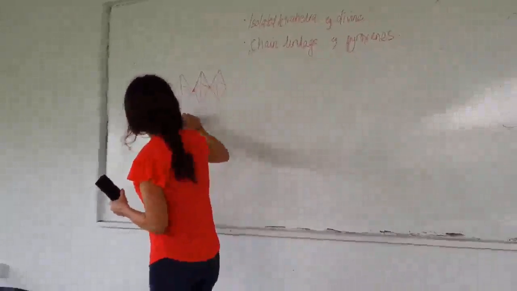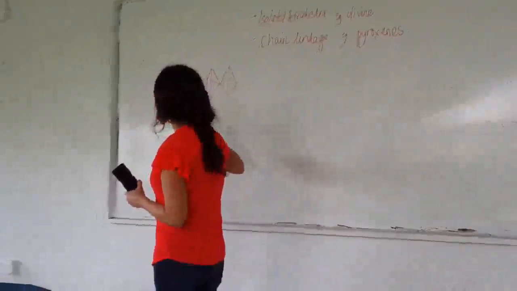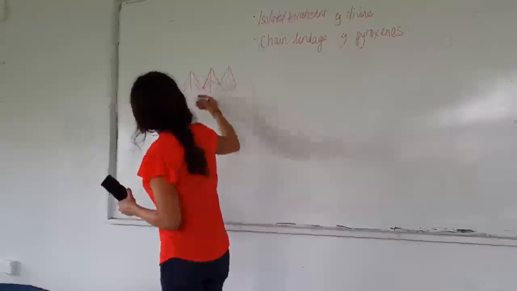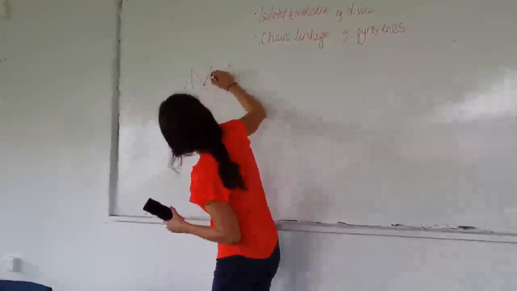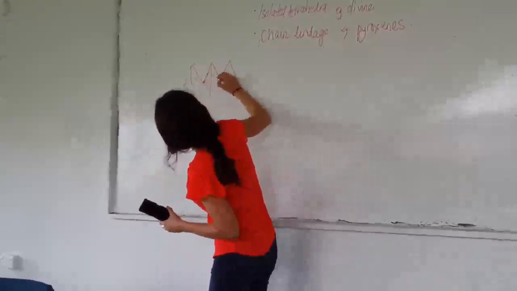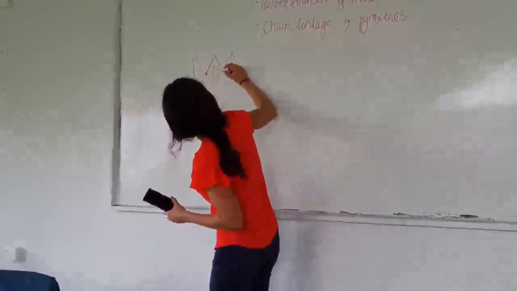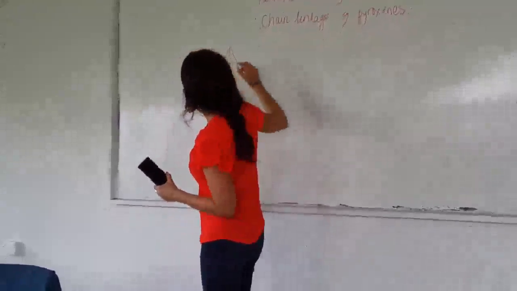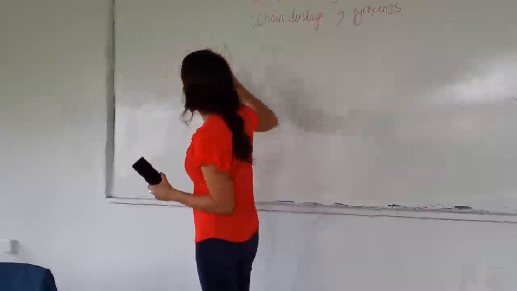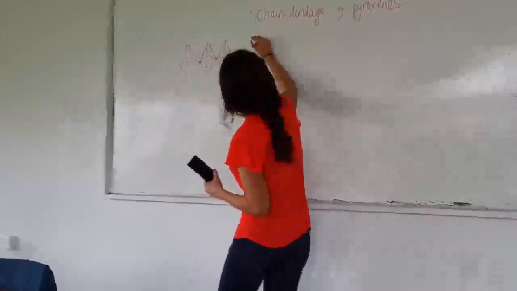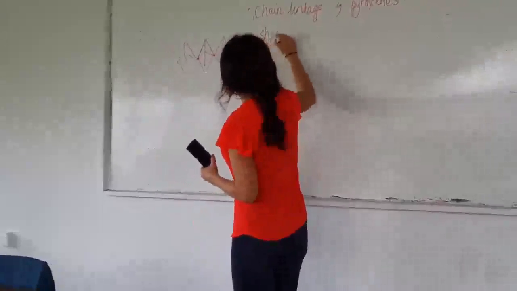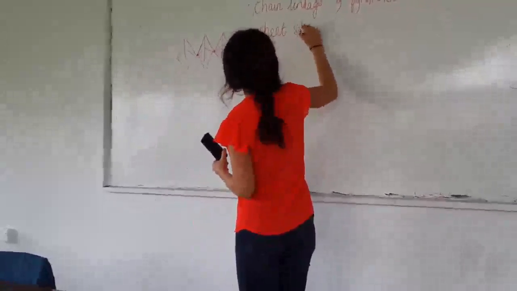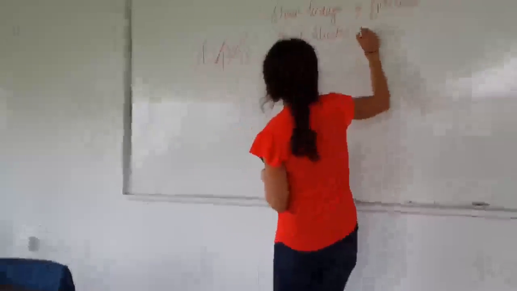Sometimes these are arranged in sheets, so you have them in one direction, so in two dimensions. Basically all of the oxygens in each tetrahedra are shared apart from the top ones. So they're arranged in two dimensions in sheets, which I've already introduced. So you have sheet silicates, e.g. mica.